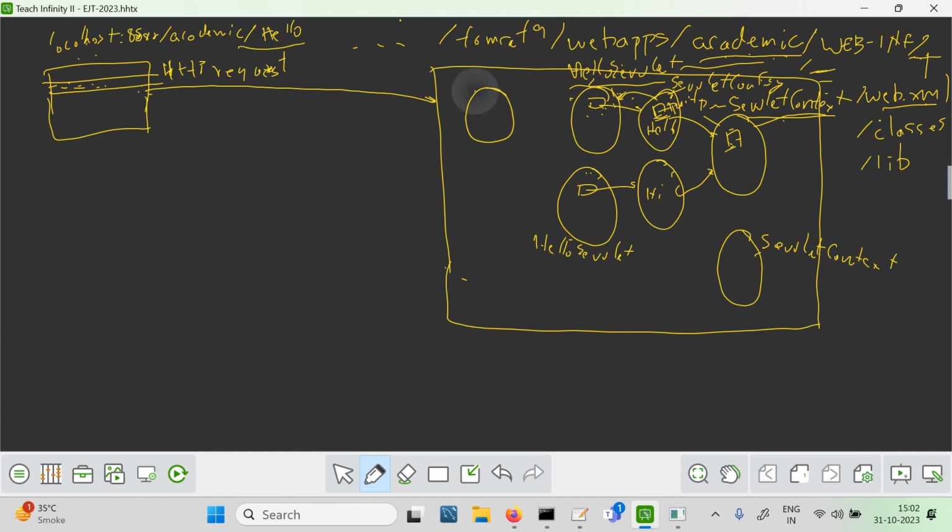This object will be of type servlet request. I'm currently calling it servlet request, but actually it's the object of HTTP servlet request.